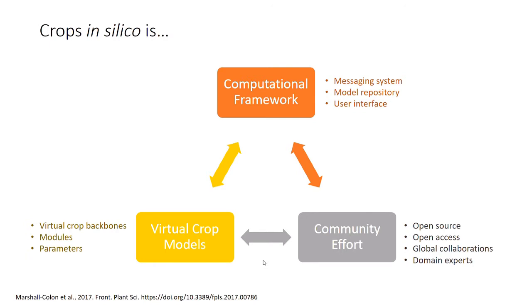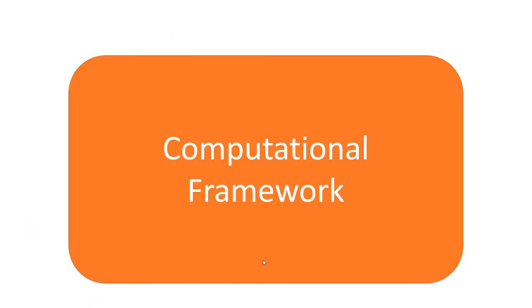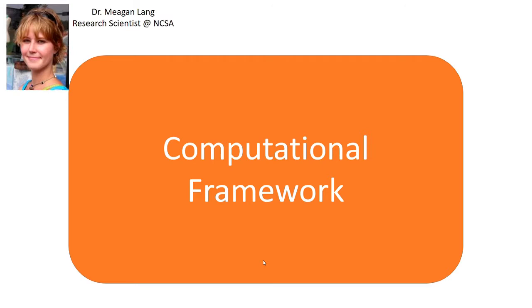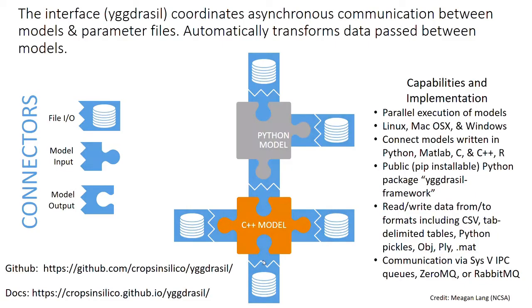So these are the three components of the Crops in Silico consortium. First I'm going to tell you about the computational framework. This was built by Dr. Megan Lang, who's a research scientist at the National Center for Supercomputing Applications. When we presented Megan with this problem of wanting to connect these very diverse models, she went to work and built an interface called vegdrasil that can overcome some of these logistical issues that we were facing.